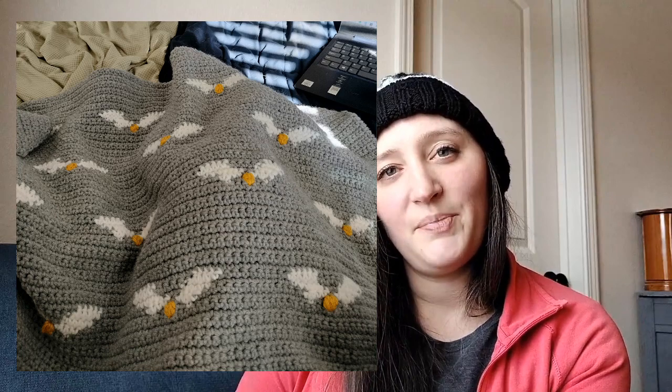because I got tired of it. It's a bunch of single crochet, and you know how long that takes, forever. So I used Caron One Pound in soft gray and white. Soft gray for the blanket, white for the wings of the snitch, and then I used Caron Simply Soft gold for the golden snitch, obviously. Since I don't have it anymore, if I have a picture, here's the picture. If I don't have a picture of it, here's the picture from the pattern.